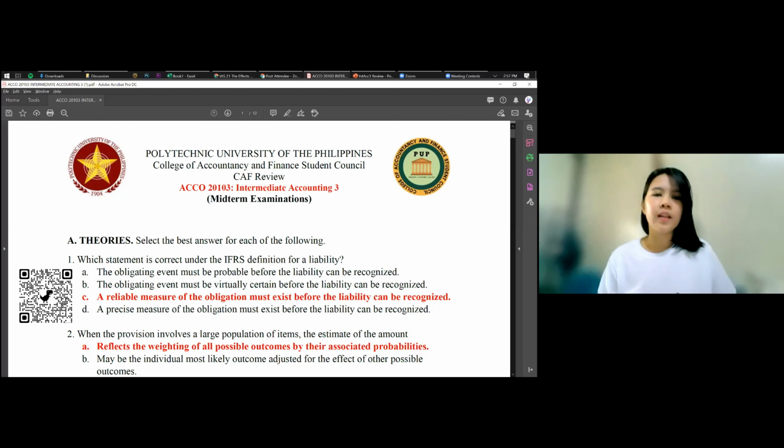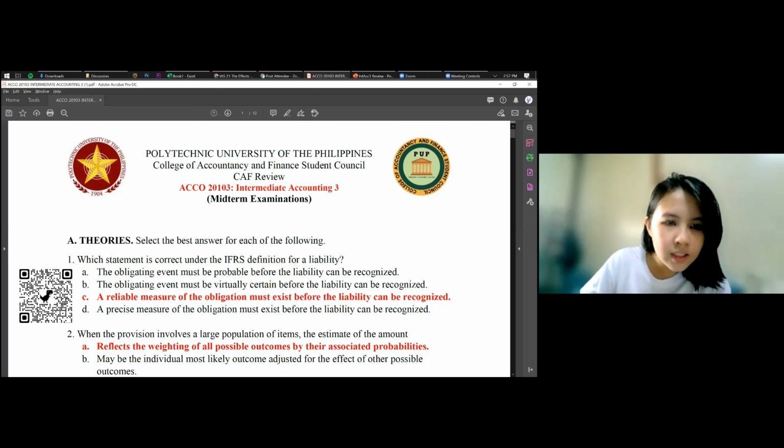Or say, for example, for accounting exams, intermediate accounting exams, ang usual dyan is mga actual passage sa IFRS. So those who read the standards or nagbasa talaga ng libro and know the terms or actual words that are used might have an edge kasi alam nila kung ano yung terms talaga na ginamit sa standards, and sometimes copy-paste lang din yung mga tanong sa theories. Okay? So, okay, start na tayo.